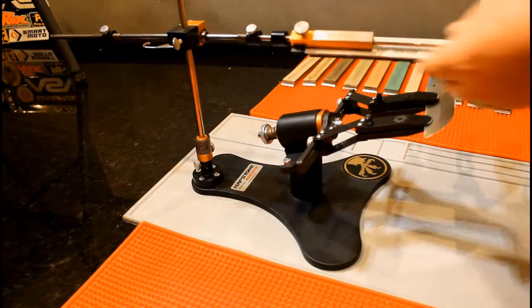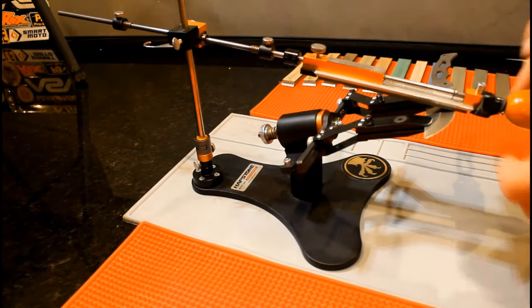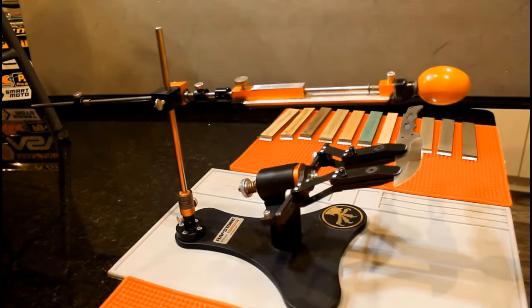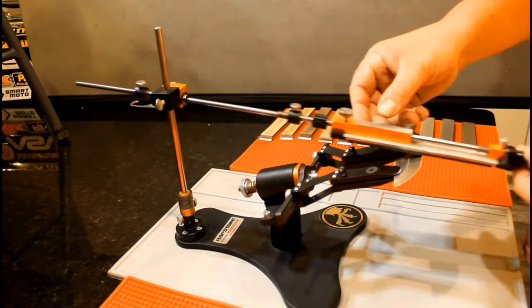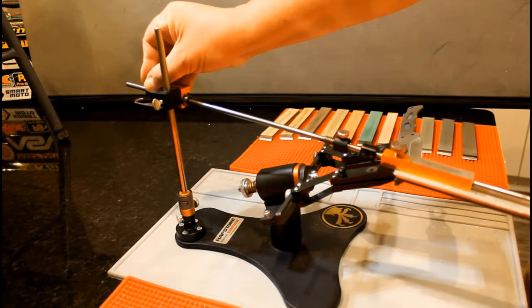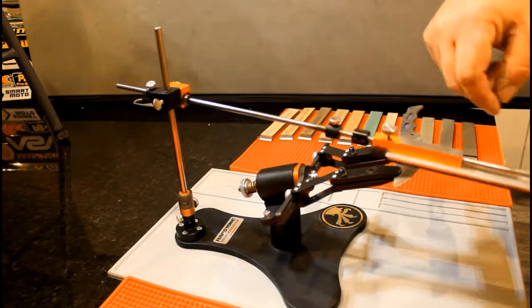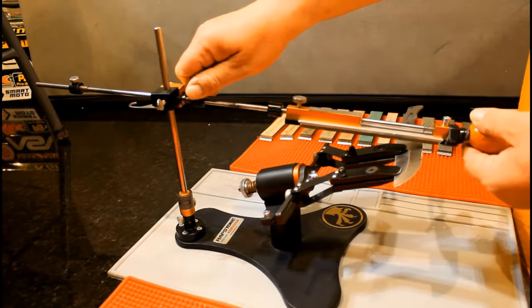Let's put our 80 grit stone in the clamping block. First, we need to adjust the end stops. Bring the stone to what appears to be all the way back and leave yourself about 3/8 of an inch extra. Now bring the stone forward and repeat.